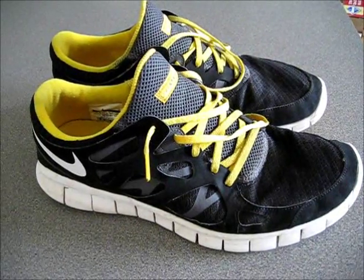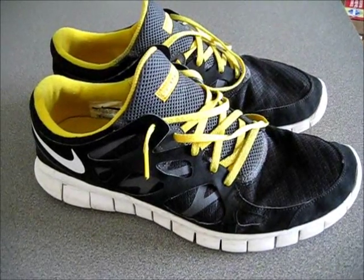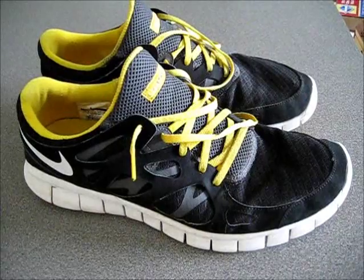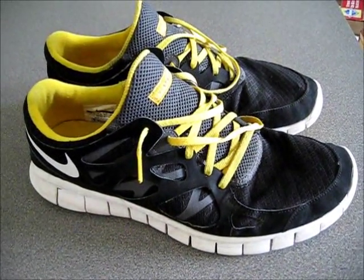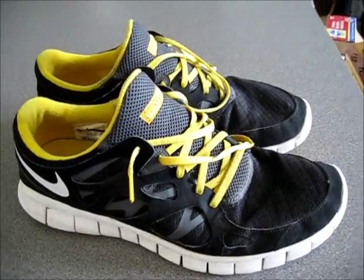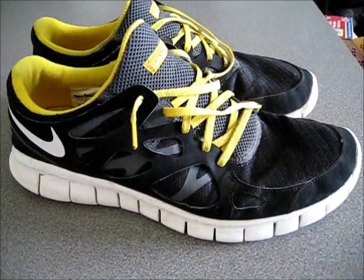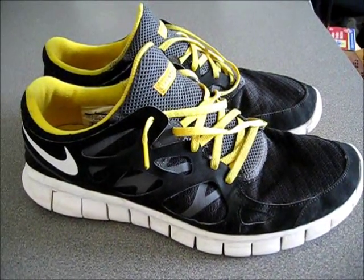But they were an outstanding shoe. They really lived up to every expectation, every desire I had in a running shoe. They were awesome. I trained for my first 10K in these shoes, and I trained for my first half marathon in these shoes, which was just 2 weeks ago. And it was sort of their curtain call. That was the final run I did in these shoes, was a half marathon. So these things can pound the pavement. These are both short distance shoes and long distance shoes.